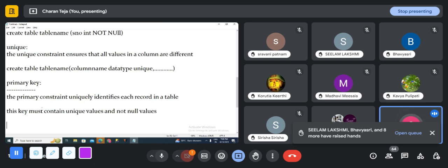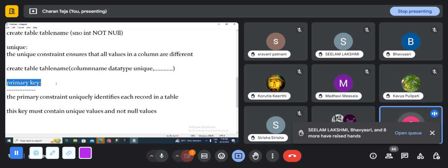Whenever a primary key is there, the foreign key will consider that particular table a parent table, and it will fetch all the details from the parent table itself. Unlike unique key and not null, the primary key helps the foreign key to establish the relationship between the two tables.